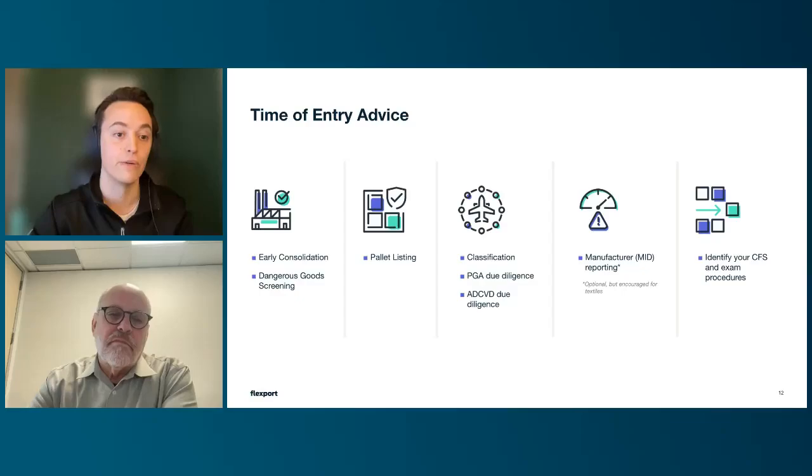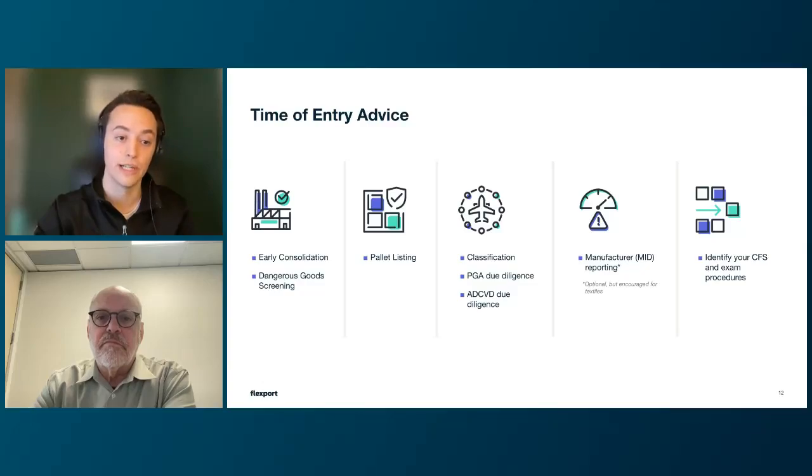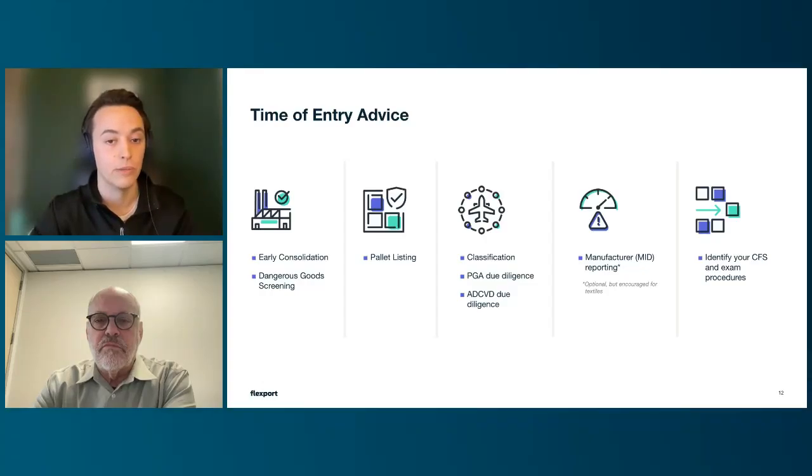And being able to identify, okay, where my manufacturer is located, do I have accurate MID codes? Customs are putting a lot of energy into this. They're looking to revamp it with the GBI initiative, the Global Business Identifier. Manufacturers are important to customs because this is how they are best served to try to enforce these forced labor rules as well. So it's optional, but I would recommend it to all our suppliers. Are having this conversation now with identifying, okay, where is my stuff made? Where is it coming from any of these suspect regions? Do I need to have a little bit more of a tighter grip on my suppliers?